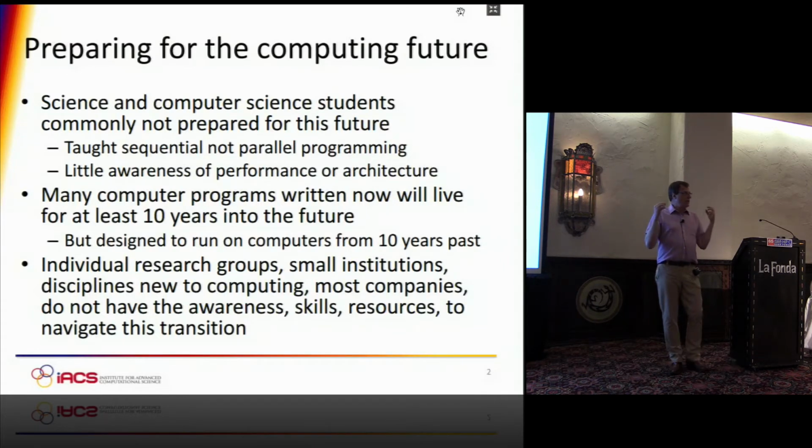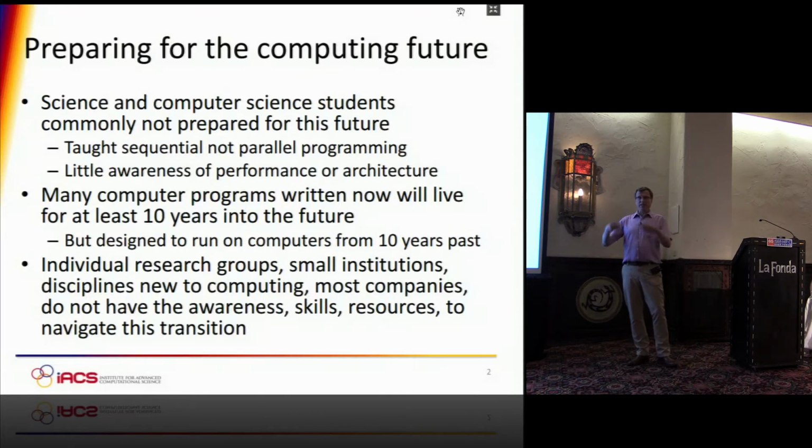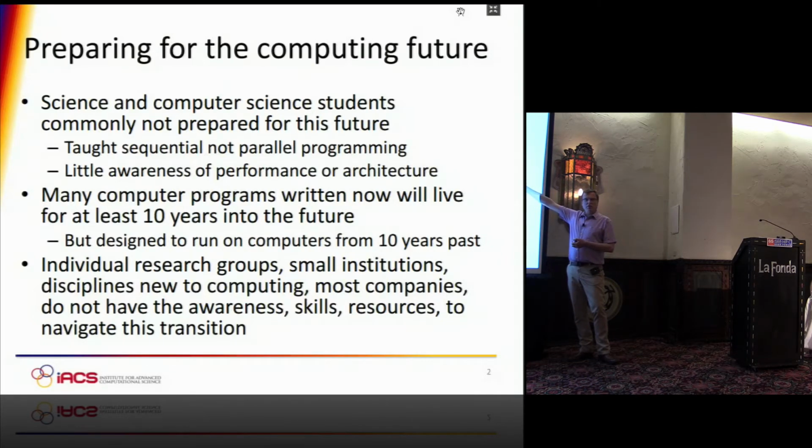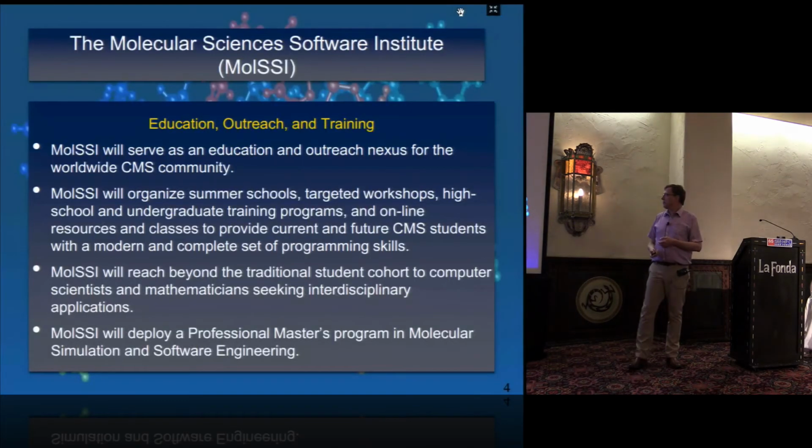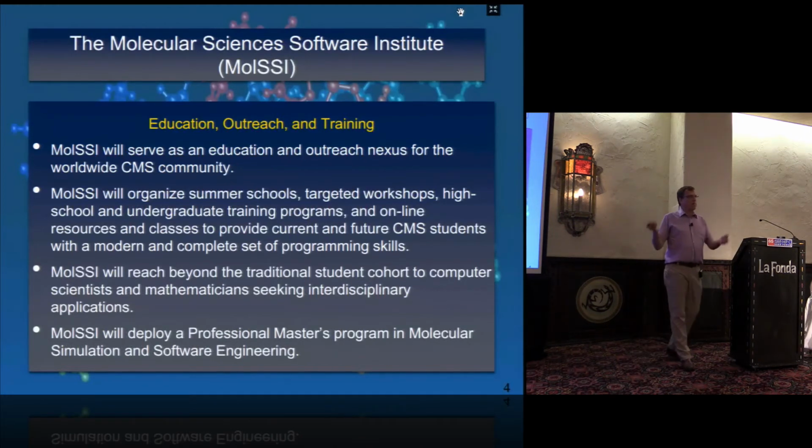We have to connect those into a collective effort so that those ideas can get collected into these larger community codes much more effectively. And another aspect is the longevity of this code and the understanding of the community about what computers and software should look like, right? That code will live a long time, 10 to 20 years, but people's understanding of computation out there in the wild world is probably 10 years out of date. Okay? So that's a big part of what MolSSI has to do, and that's part of where we at NWChemEx interface with MolSSI, right? So we can assist in a lot of the training and workforce development parts of their mission, and they also can leverage our expertise and interest in high-end computing.